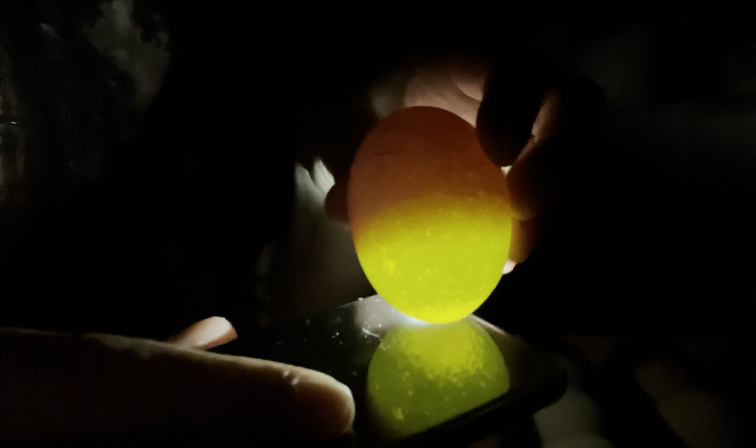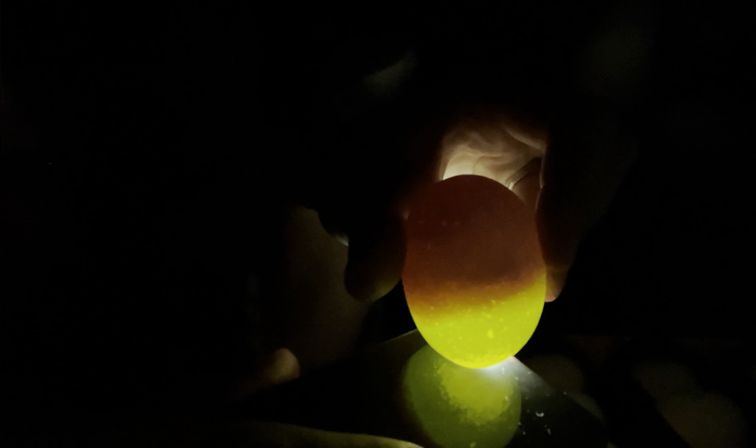Another one — this one's much clearer. This one has more spots, but the calcium not depositing evenly around the egg happens sometimes and is normal. It hasn't affected this chick though — you can see all the blood vessels and there's the little embryo. One of the kids says he went off and wasn't a very good egg — he was a rotten egg!